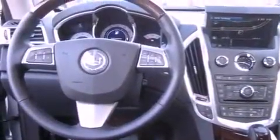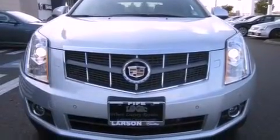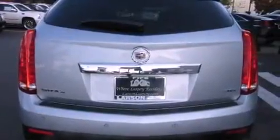Its top features include heated seats, air conditioning with automatic climate control, a navigation system, commercial-free satellite radio, a leather-wrapped steering wheel, alloy wheels, fog lamps, traction control, a folding rear seat, and a sunroof that enables you to fill the cabin with fresh air at the push of a button.